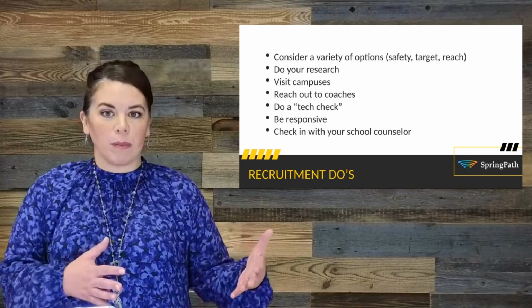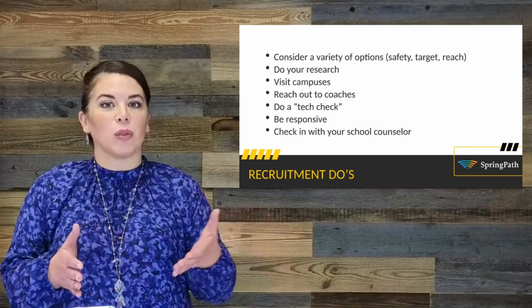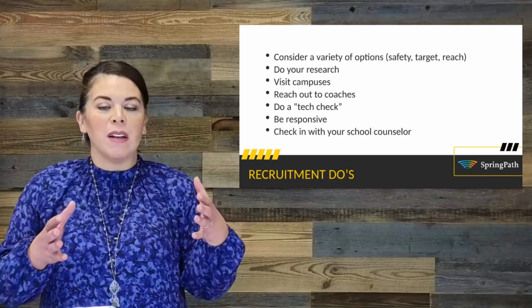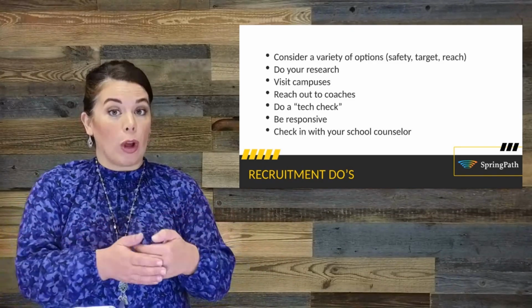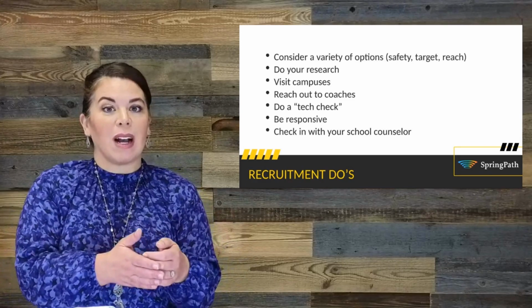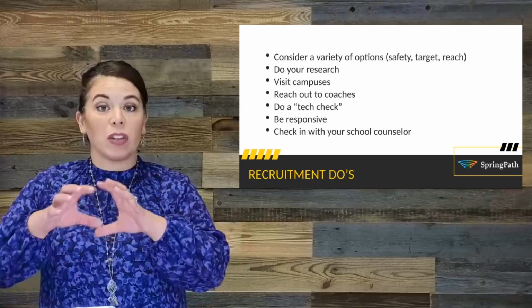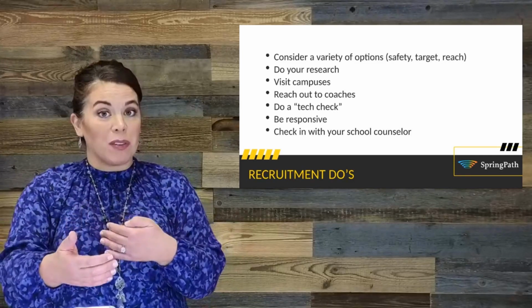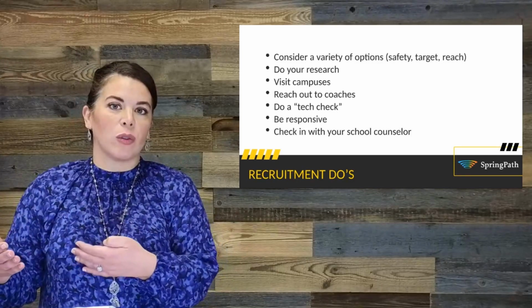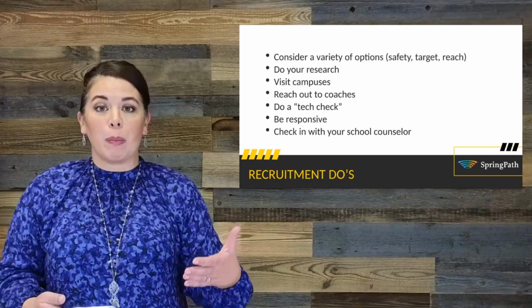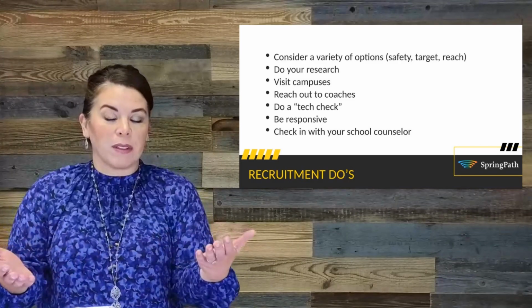So think about what is commonly referred to as safety schools, target schools, reach schools. And really what that's saying is there are those schools that you know or have a pretty good idea that you will get into, those that are more your target. So maybe not quite sure, but have a pretty good chance. And then those reach schools where maybe they're super selective, really not sure, but, and again, the term is there for a reason.